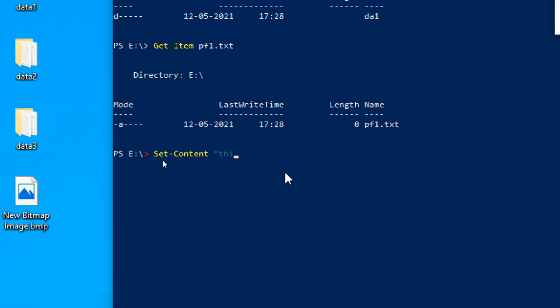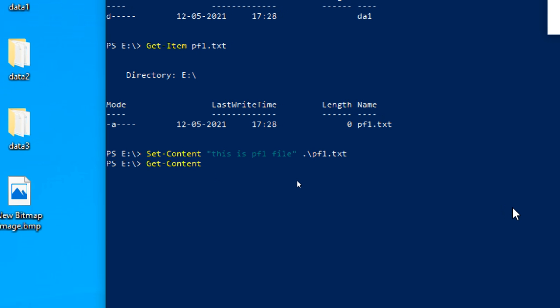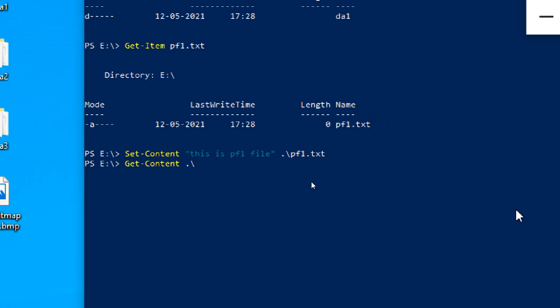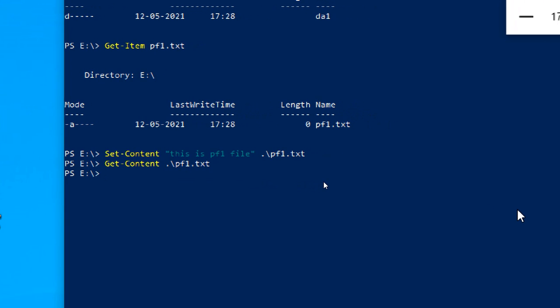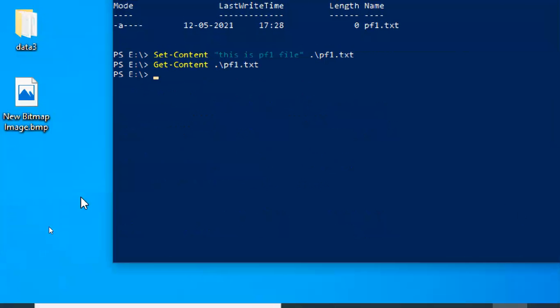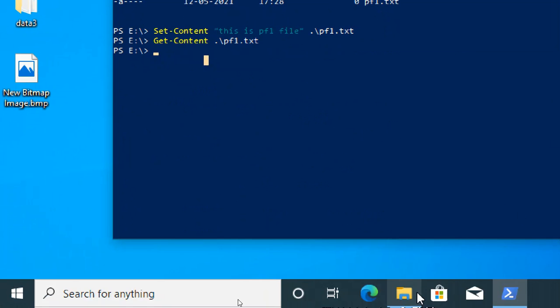This is the pf1 file, so where do you want to put it: dot slash pf1.txt. Set-Content, then Get-Content, dot slash pf1.txt. It is not getting anything. I set the content, then get content.